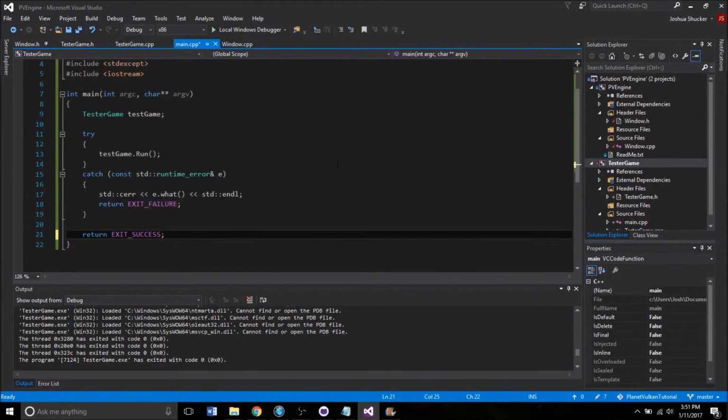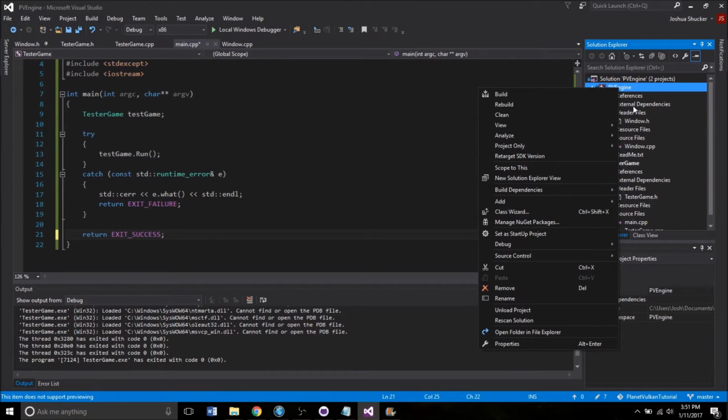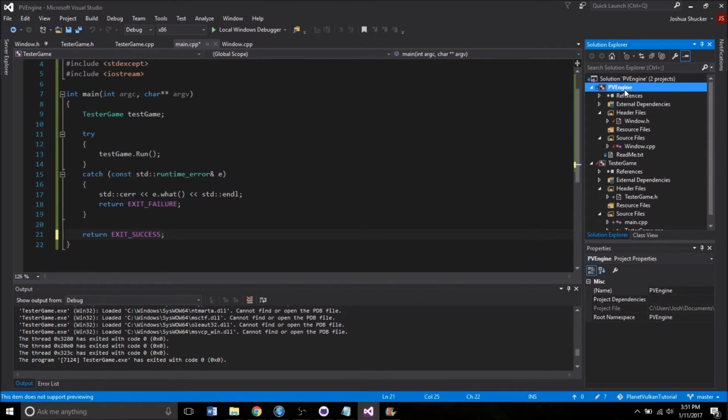Alright, so I took a quick look and I just made kind of a stupid mistake here. Really should have caught this. You can set the startup project on what you're doing here. PV Engine was default because that's where we started. It was set as startup project. That's where it's going to try and run from. It's going to look for a main function to enter at, and it's going to try and run, and there isn't one. PV Engine is a library, so that doesn't make any sense to start in PV Engine.